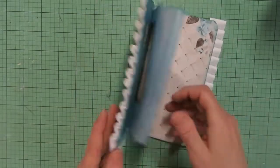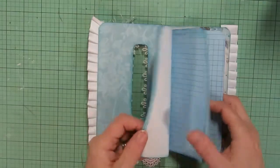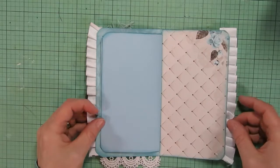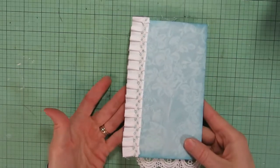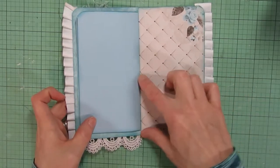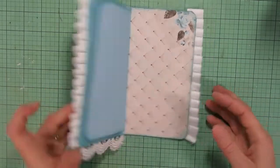And same with the backside. In this one I had some graph paper that was blue and white. So I used that on the inside of this one. And then again, the backside I left really plain. Again, you could just journal on the backside. But again, you could go in and add some sort of pocket on these if you wanted to.